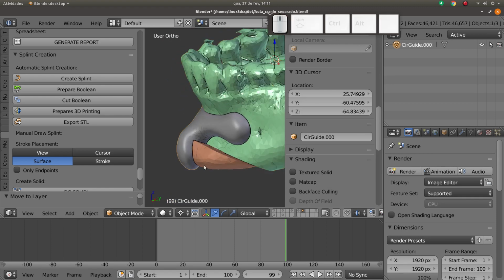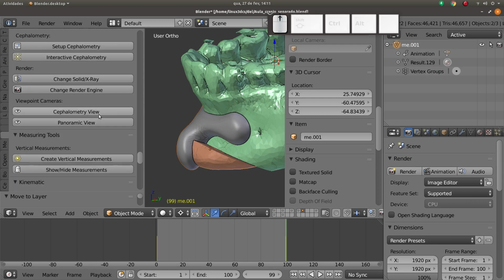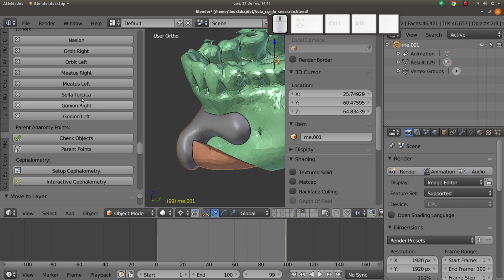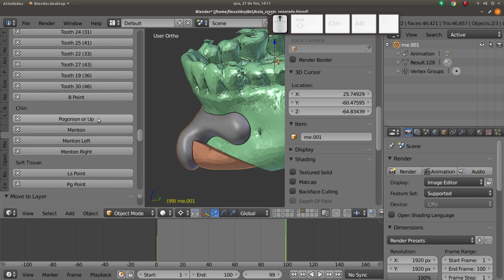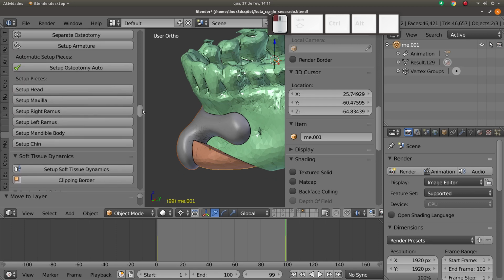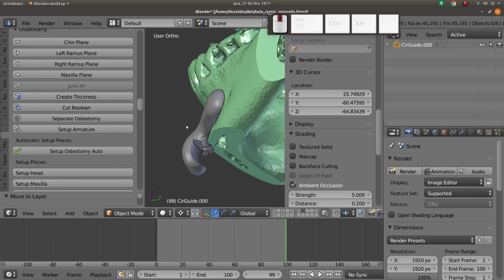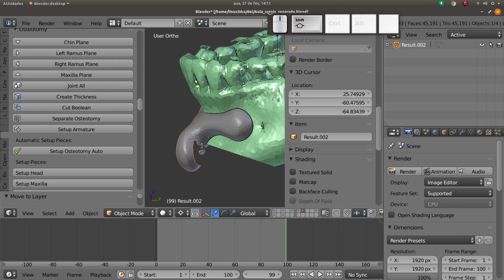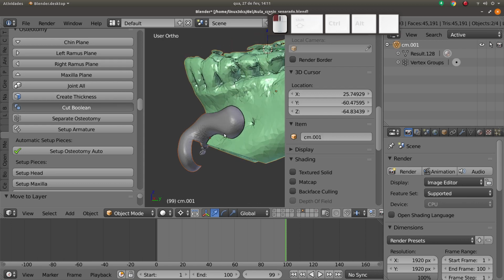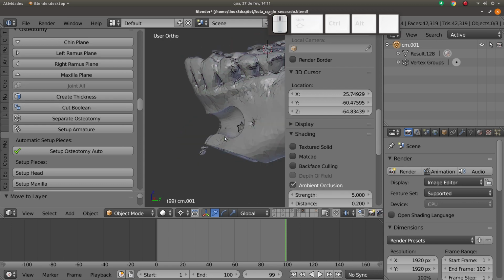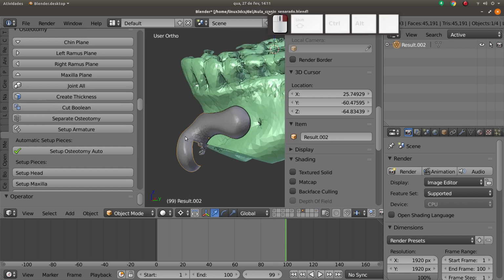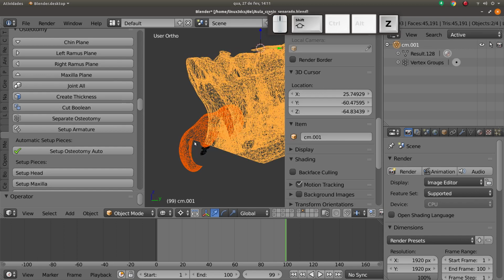For example, this less this, cut boolean, look, and this less this, cut boolean. Oops. This less this, cut boolean.